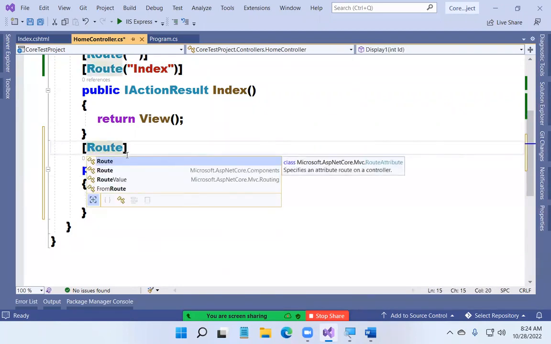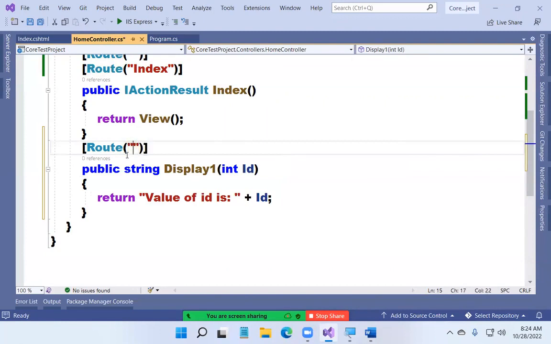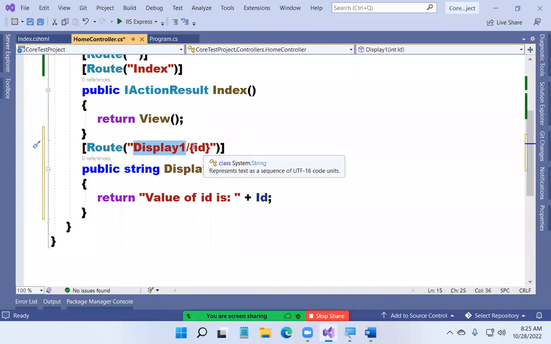What is the method name? Display 1. And for this you want to pass a value. Correct. Route value slash. Recollect, we have just learned about this in conventional routing also. Curly braces, ID. We can just pass an ID. Are you clear? So how should this method be called? Display 1 with an ID value. Okay, come on, run.